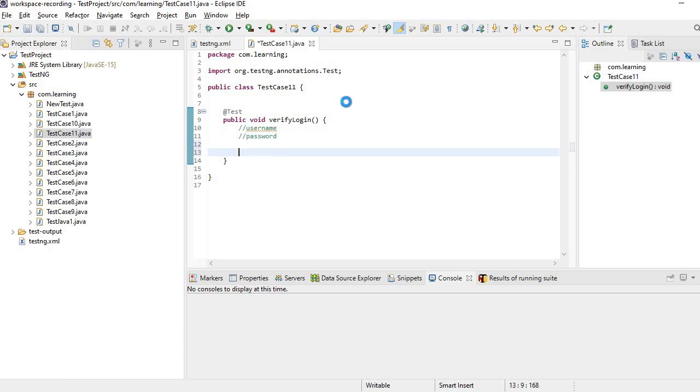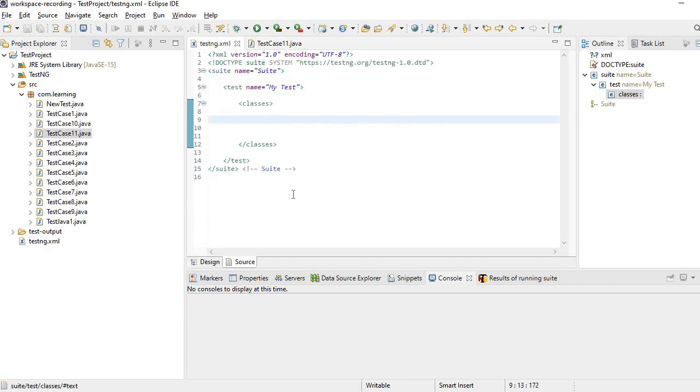Clear? Now I will give you two variables, String username and String password. So two things I need to pass, username and password. How can I pass these two and how can I use them here?